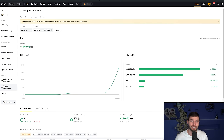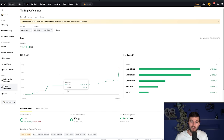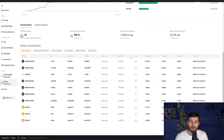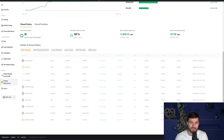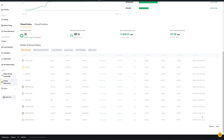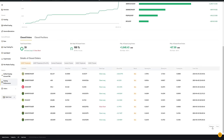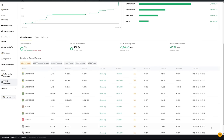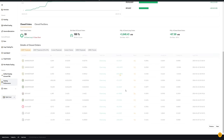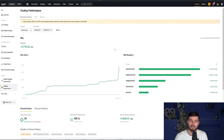This account has been open just over 2 months. I opened it at the start of June, pretty much end of May. And from here, each step of the way, I've been sharing the trades, giving predictions in advance, letting people know what I'm after. And just for full transparency, you can see every single trade that I've taken on this account. There's no hiding anything, there's nothing random going on here. It's just full transparency, full honesty, showing you that this is possible if you put your time and brain into this. There are no magic tricks here.